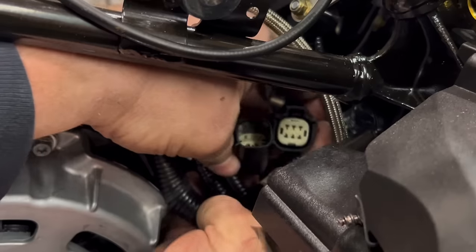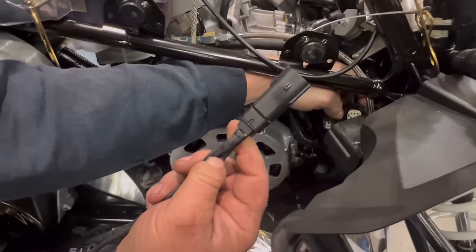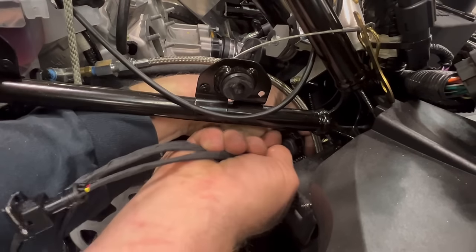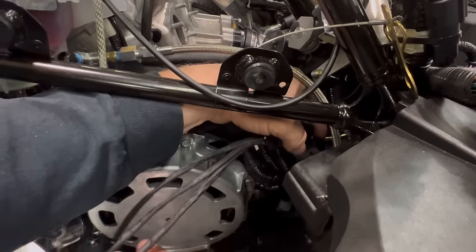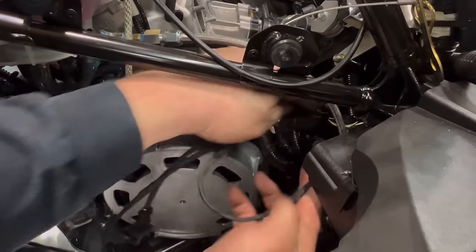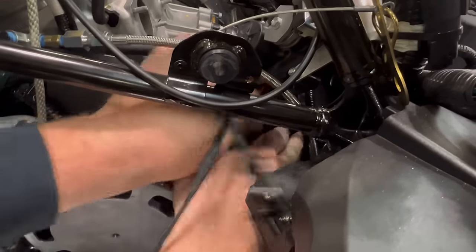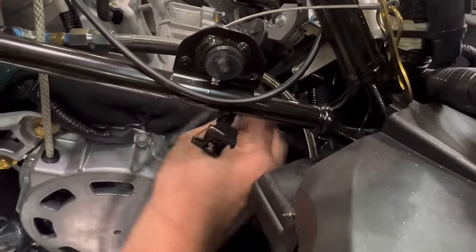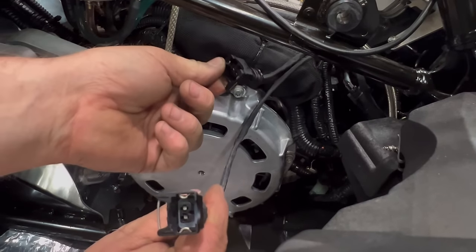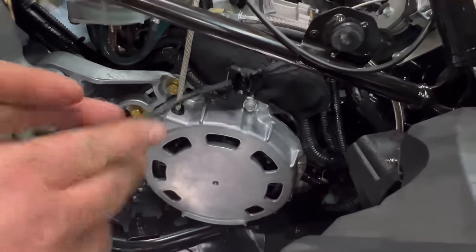You should have two parts, just like this. There will be a male part here, plug into the female that you unplugged. And there will be a female part that you'll plug into the male. Now you can fish this excess down out of your way. And then you have the two injector plugs. The short one goes to the mag side, the long one goes to PTO side.